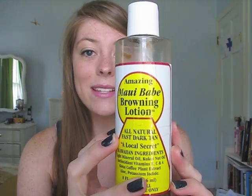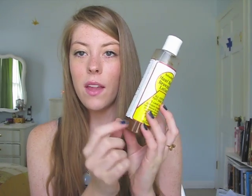Now this is Maui Babe browning lotion, and it is the best product I've ever had. I'm not going to lie to you and tell you it smells good. It smells awful. It looks really gross on. It's really oily. Basically, if you can see in the bottle, it looks like brown goop because that's basically what it is. I honestly don't really know what works in it. All I know is that it works.